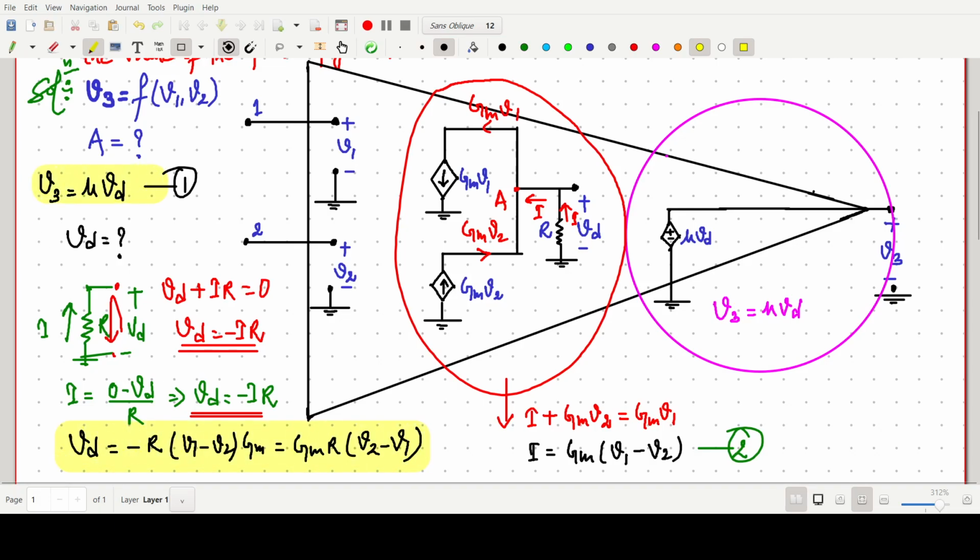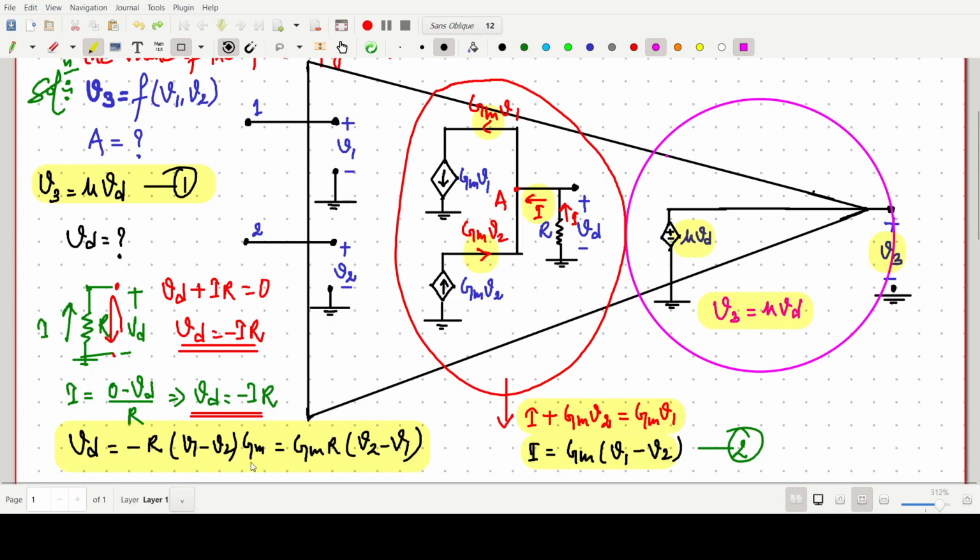First we have to write V3 equals mu VD. From this, this value will be same as that of this one. And here this current I is the incoming current, and this one is the outgoing current. So we can write this expression, simply this one equation number 2. Then if we apply KVL on this side, we can write this equation. This current is going like this 0, so 0 minus VD by R, because this is lower potential but current is going from this. So this is the expression.